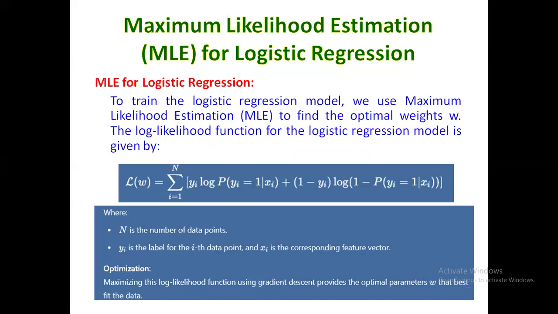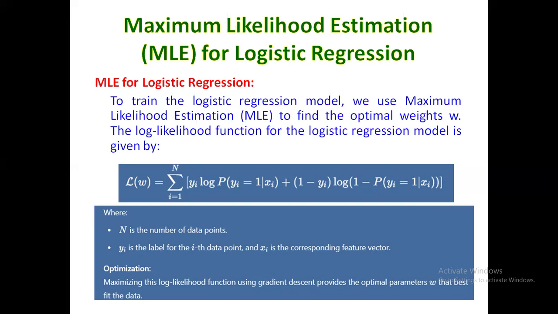Next, maximum likelihood estimation, that is MLE, for logistic regression. How is MLE used in logistic regression? In logistic regression, the model parameters W, meaning the weights, are learned using maximum likelihood estimation. Here, learning takes place in these probabilistic discriminative models. The idea is to find the parameters that maximize the likelihood of observing the training data.